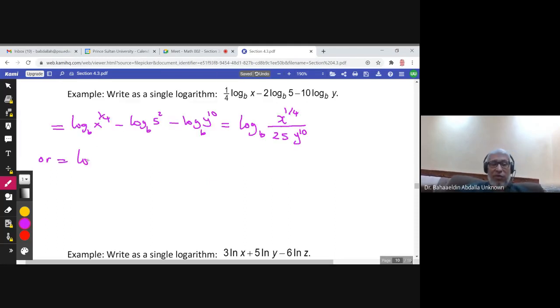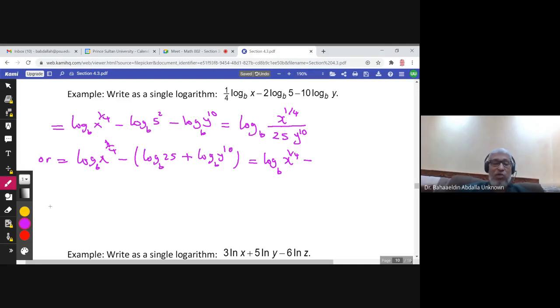The positive, you keep it as it is. And then you take the negative sign as a common factor. So you take minus, open parentheses, and write log 25b plus, because you took the minus as a common factor. So you will have this one. Then you can write it as log x to the power 1 over 4 to the base b minus.